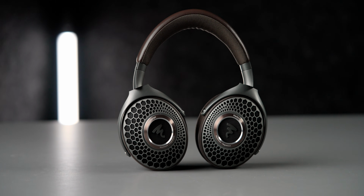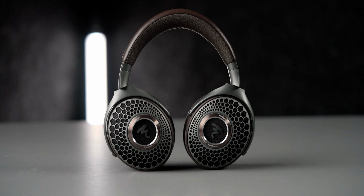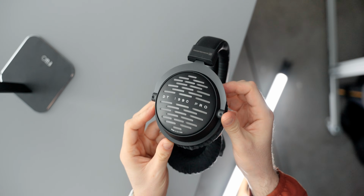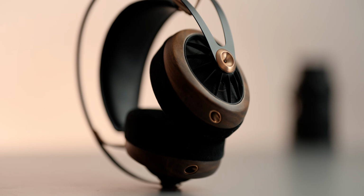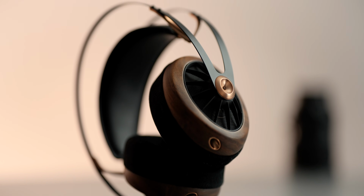But the vocal presentation here is one of my favorite from Focal, and it's one of my favorite at this price range, actually. I actually prefer this over the DT1990 Pro, which has more of a zingy S and T focused top end, and the 109 Pro, which has a little bit more of a dip in the lower mids compared to this. And it skips a lot of the texture and gusto that a voice can really have. And texture really isn't the only thing that I find very impressive about the vocalist, actually.